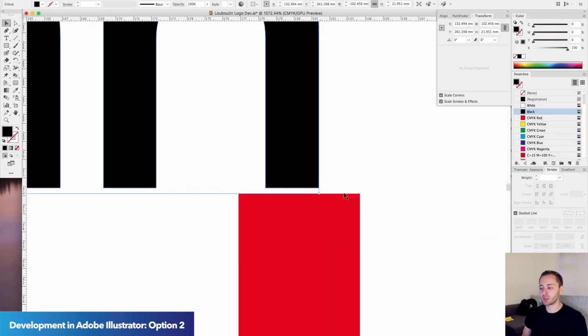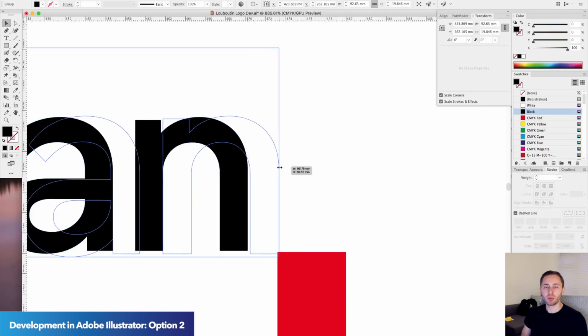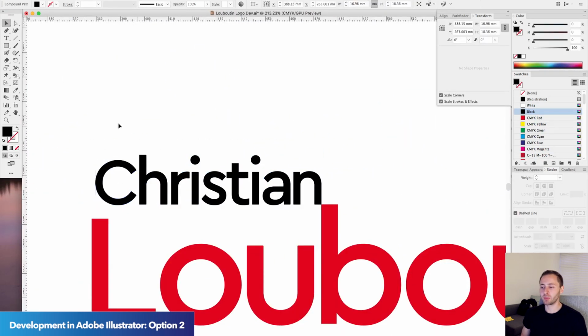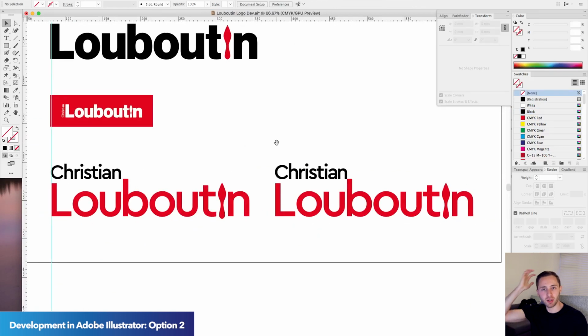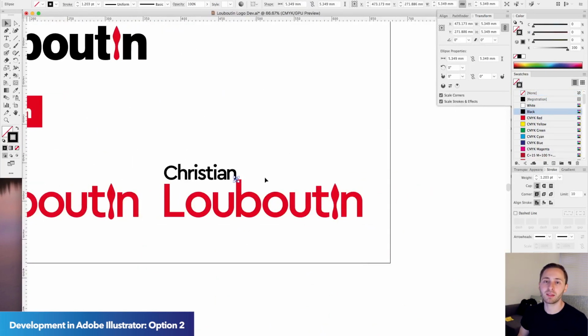Because of that, I ended up playing around with another idea, which was just carefully aligning the text, which seemed to make a strong logo while still being a little bit offbeat and interesting. Also, I had an idea that the way the two letters touched here made sort of a checker pattern that I could perhaps develop across the rest of the branding, with a red square there, then a black square. I thought that might be a nice pattern that we could use in the background of the website or just in subtle little places.